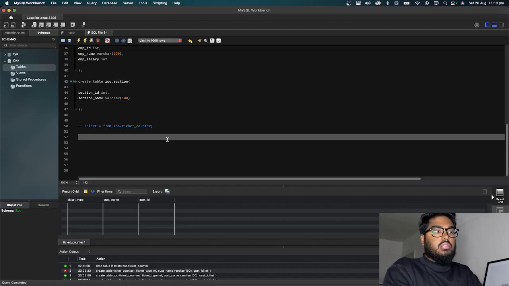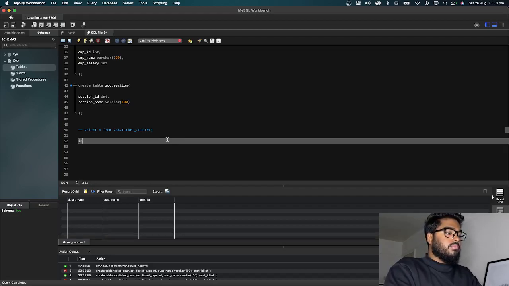If you want to insert values into your table, this is how you're going to do it. Insert into table. Now I specify the table name here, zoo dot tickets. Sorry, I said section in it. Zoo dot section.